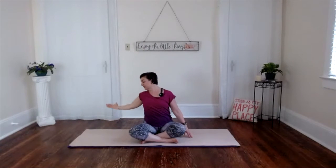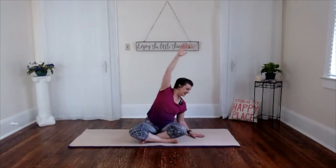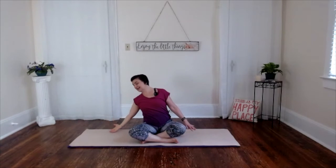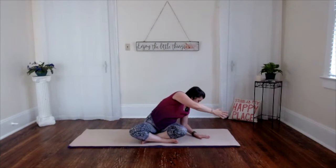So we're saying good morning to this whole right side of our torso. Just flowing in and out. We're looking for some ease and flow and what might feel really good in our bodies today. Remember, we can always do that kind of wrap around, that sweep around. I imagine that I'm kind of playing in water. I could imagine that I could feel the water trickling around my fingers.